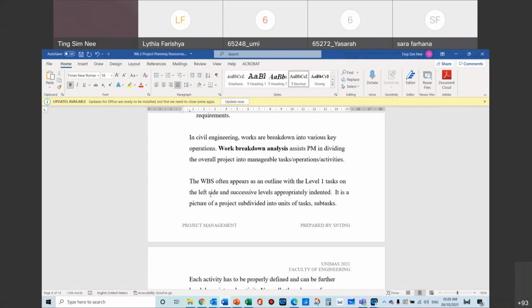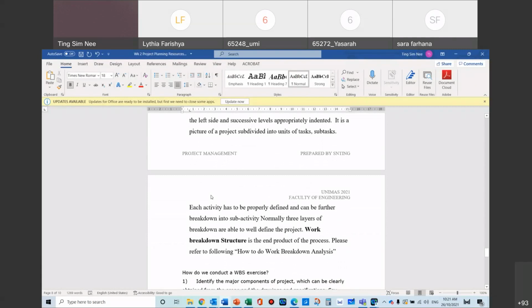So these are the things that you start to think about, the outline of your work, of what is supposed to be built, you know, and then you go down to the smaller layers of activities as you move along, okay? So first we'll start off with layer 1, you see, and layer 1 will be the major activities that you can brainstorm.